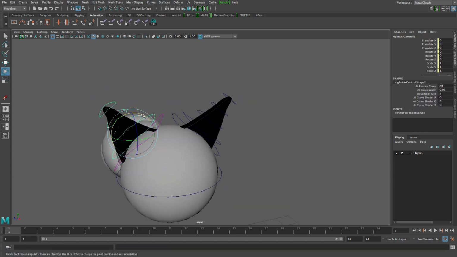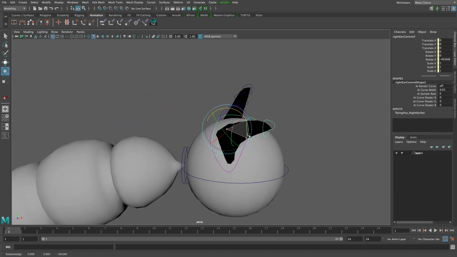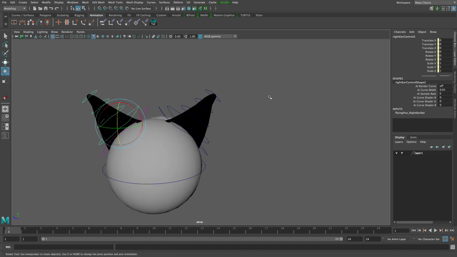The one right above it allows for some distortion. You can distort it forward, back, side to side. We don't have to get too crazy with it. So I'm going to grab it on both sides. So grab one controller, press Shift, grab the other, and we're only dealing with rotation. So Shift E for rotating that channel.